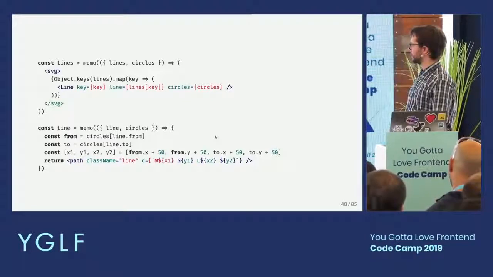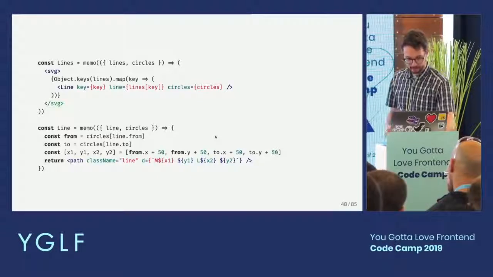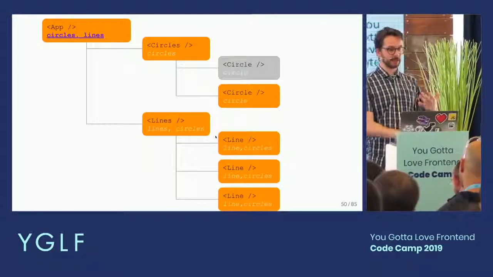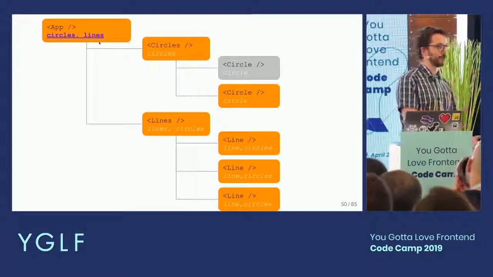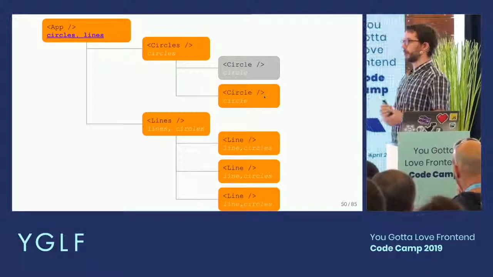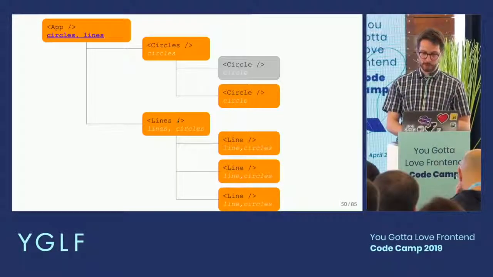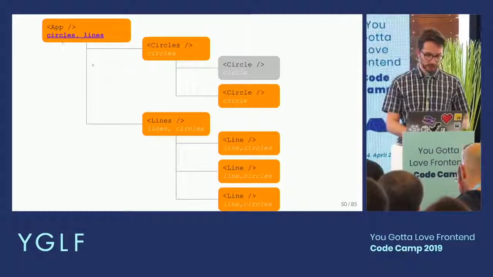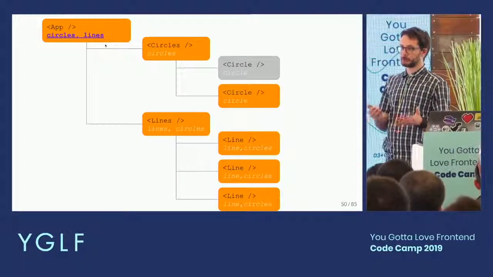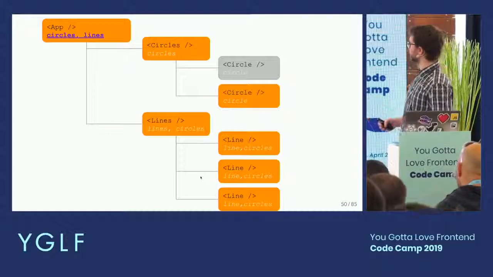At this point, why is it re-rendering all of the application? Here's the answer. Let's go back to this concept again. We moved the state up. We moved the circles up. We moved the lines up. And from there on, not all the application was redrawing. All the circles that weren't moved still stayed in place. The problem was that all the lines are redrawing. Why? Because by moving a circle, we modified the circles collection. That collection needs to be passed down to the lines, to all of the lines, because it might be their circle that was affected. So we see all those lines going totally crazy.